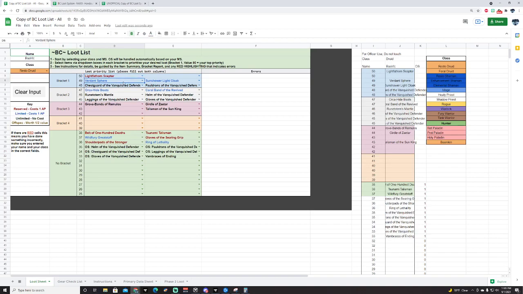So we see here I have Light Fathom, Scepter, Verdant Sphere, and Sunshower Light Cloak. Each of these are worth a point. That means that I can't put any more reserved or limited items in this bracket. So I chose to fill the rest of this bracket with unlimited items, so they can go wherever you want them to. So then we go into the next bracket. I can start to add reserved and limited items again, and each bracket sort of goes down that way. There are specific rules that apply.